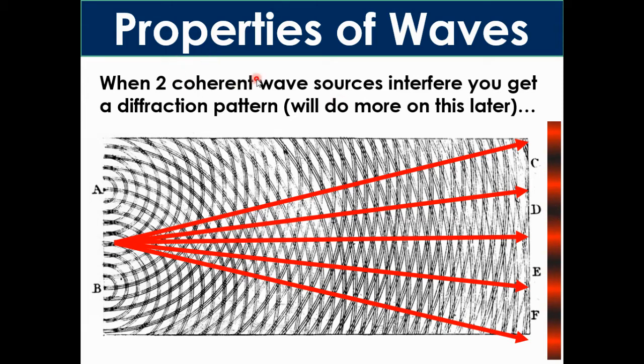Like I said earlier, it's important they're coherent, so they have a similar frequency and wavelength and a constant phase difference. And sometimes that's achieved by putting a single slit before the double slit. So here, this is just a representation. This could be water waves, so we don't need that single slit. But if it was light, we would probably have a single slit before a double slit.